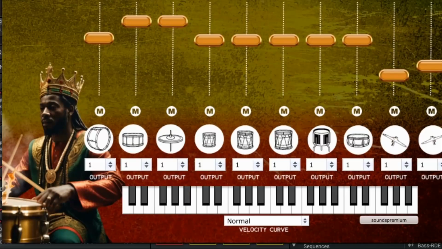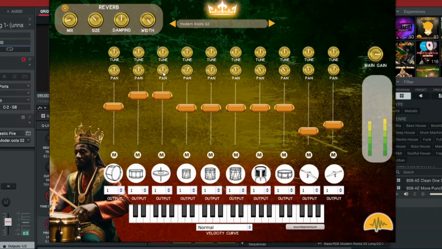And then we have the low tom pitched a little bit higher. So if you will, a high pitched low tom. And then we have the middle tom right here. And this is the high tom. So we have, in this case, a low pitched middle tom. And this is a high pitched middle tom. And here is the high tom. So these are the toms that I have.